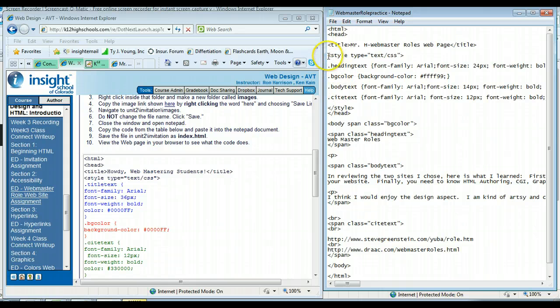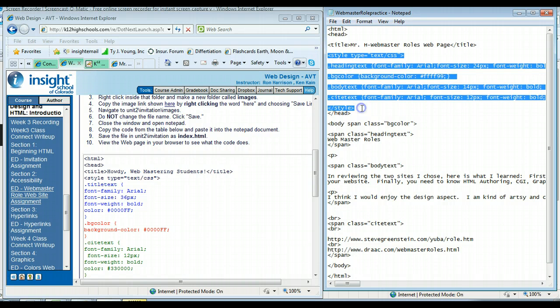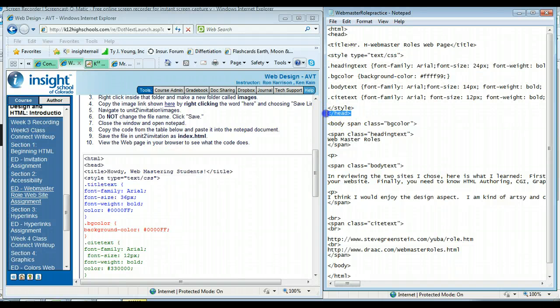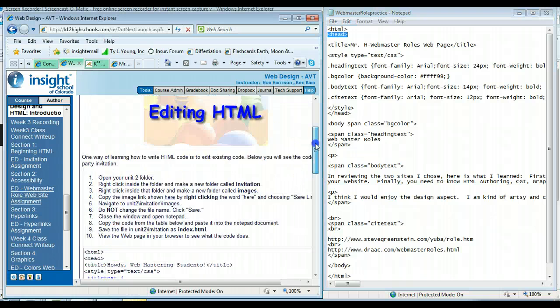So all of this creates the style sheet, the CSS. That's what you'll need to create CSS. So all of that creates it. And that CSS has to go in the heading. So now here's the closing of the heading and here's the opening of the heading. So CSS has to go in the heading. Then we go down and start putting in our CSS placeholders. For instance, if we look, now I'm going to go back to the assignment.